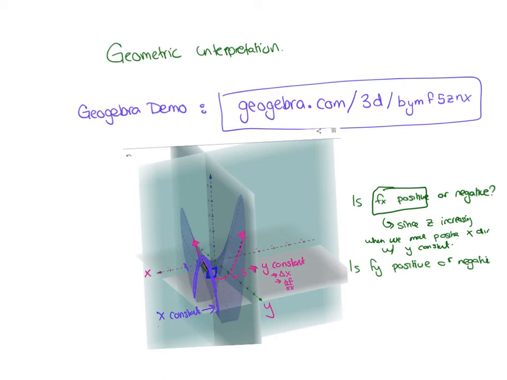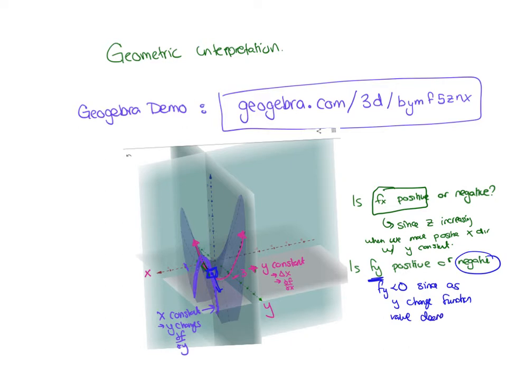So then that means I can let my y change. So I'm looking at the function change as y changes. And now for this same point here, as y changes, my function is decreasing. So here my f sub y is negative, since as y changes, the function value decreases.